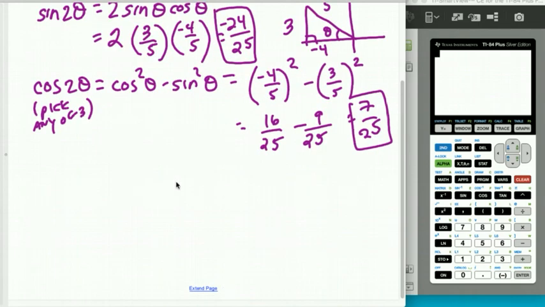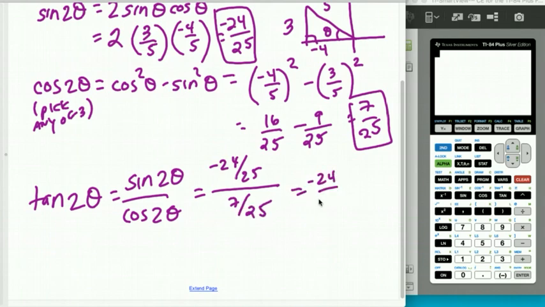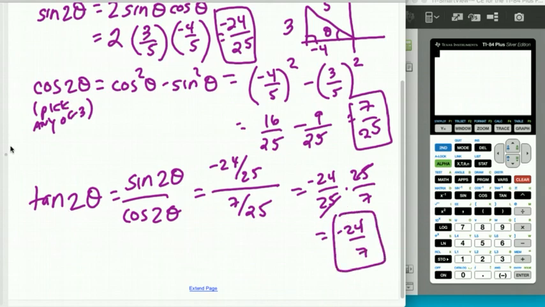And then for the last one, right, there is a tangent of 2 theta formula, but as I mentioned to you, I haven't bothered to remember it because, to be honest, I would just do this. We already found both of these quantities. The sine was -24 over 25. The cosine was a 7 over 25. So when I clean this up, I'm going to get a -24 over 7. And that's my answer. So there's my sine, cosine, and tangent.